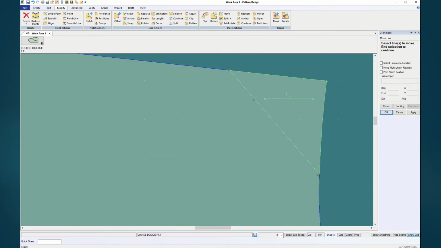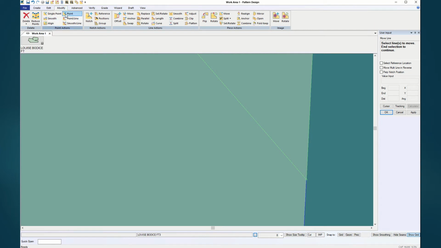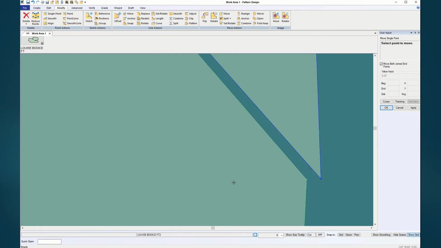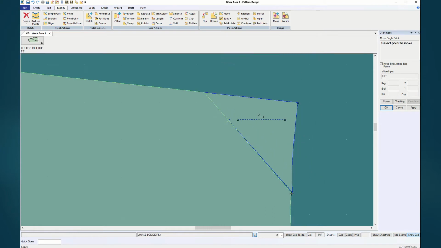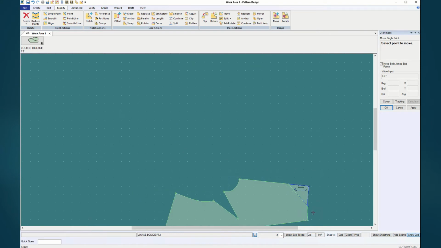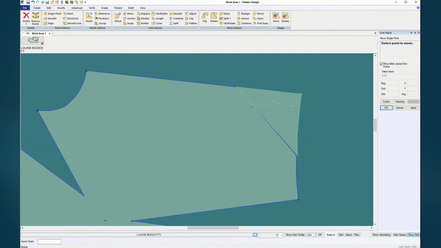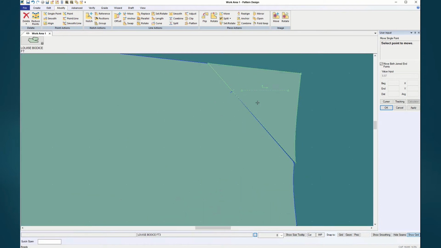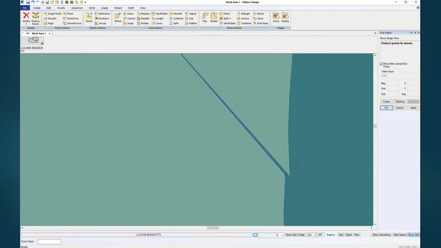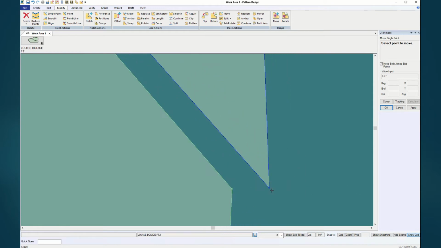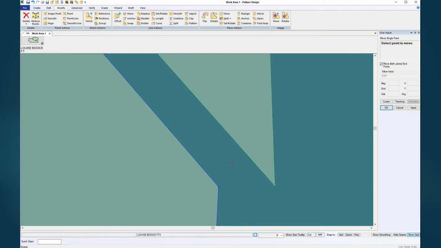So if you're finding that your pieces don't quite line up, and we're going to pretend that this corner isn't matching, I'm going to move this point so I can fix it. Say it's off a tiny bit. From a distance, that might be a 1/16 of an inch. But we can do it perfectly, so we're going to try. Everything else is lined up fine. It's just that one point that's out of alignment.